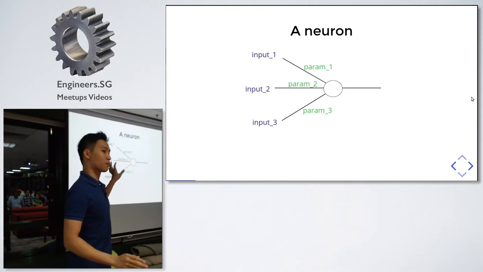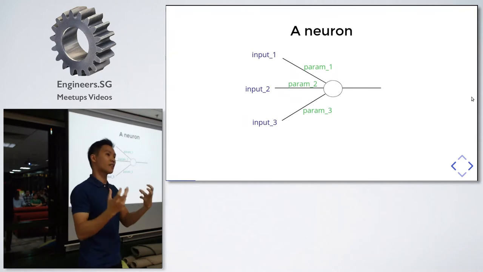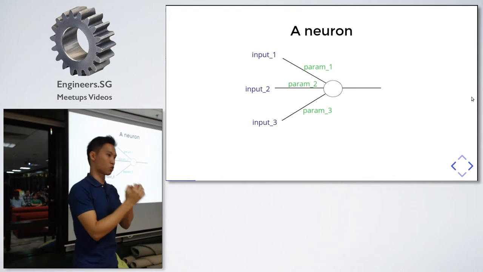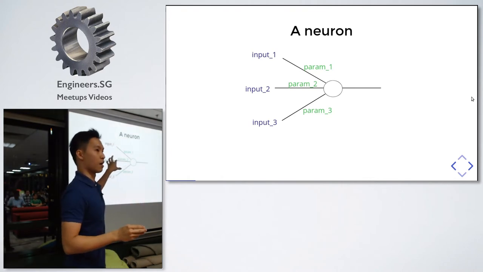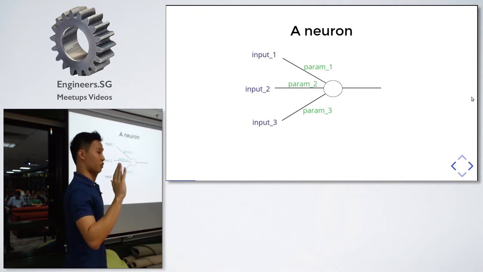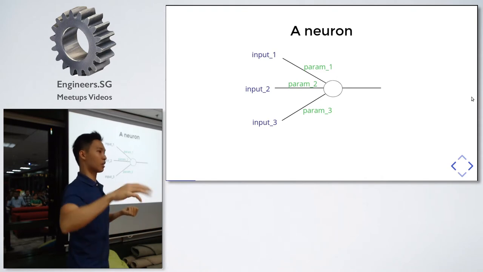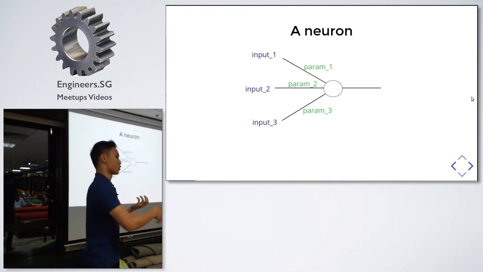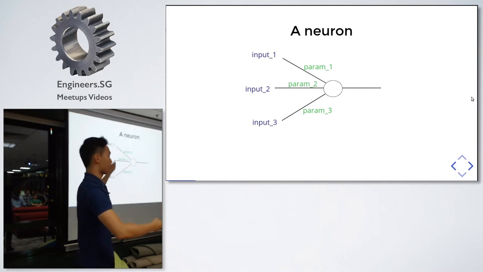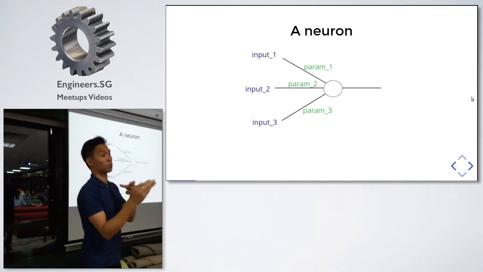Next, you have something called the parameters. What the parameters do is represent the knowledge of the AI. What it has learned from its experience, from its training, is all captured as the digits in the parameters. It's very important to have a clear distinction between these two concepts. Inputs are things from the environment that you want to get some prediction out of, so you feed them in, like the image of the road. Parameters are the knowledge that was learned by the AI when you were doing the training.